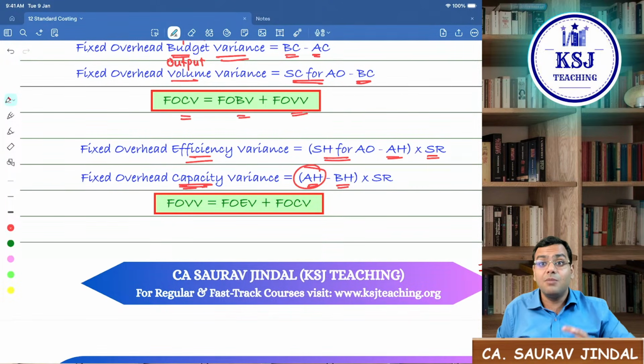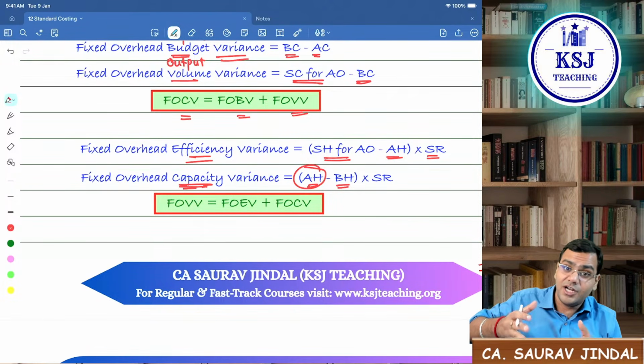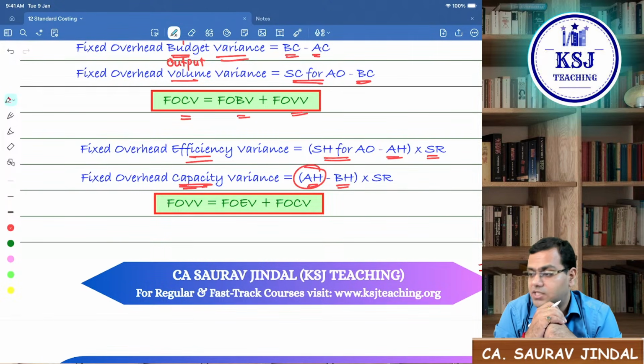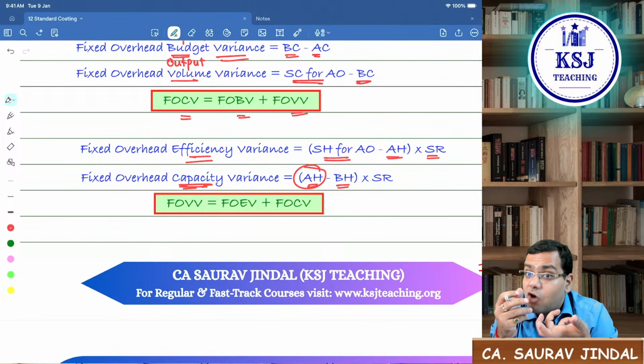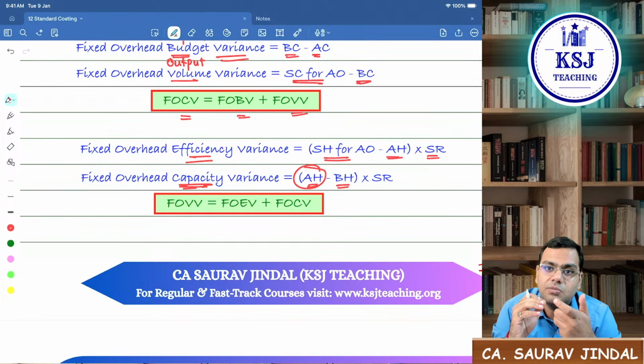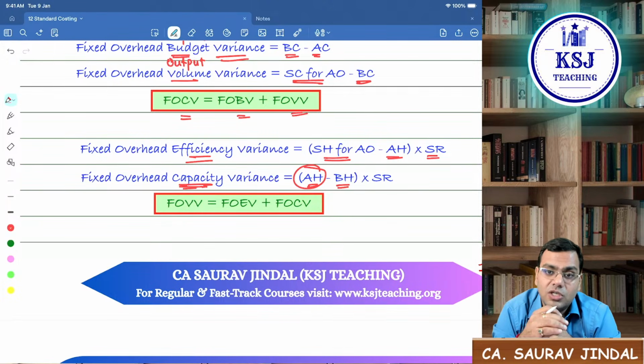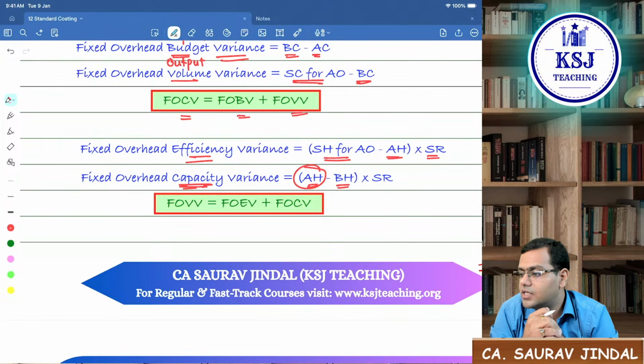Now if he is working beyond the capacity, then there will be change in the output. Or if he is more efficient, in the same time he is working more, he is manufacturing more number of units, then also there will be a change in the output. Output means the volume. Your volume will change because of two reasons. Either because of efficiency, that in the same time or in the lesser time he is able to manufacture more. Second is if he is working beyond his capacity, right? So these can be the two reasons for the change in the volume.